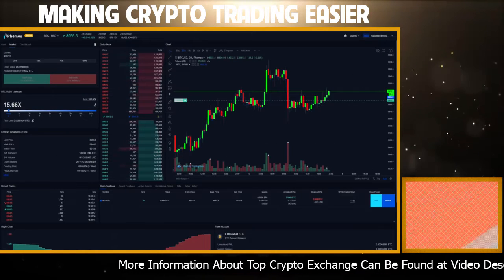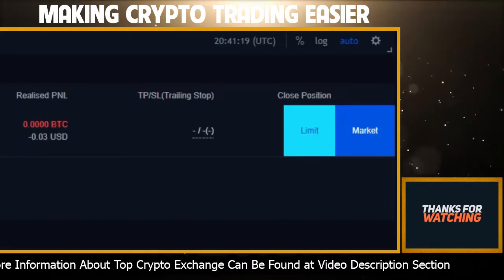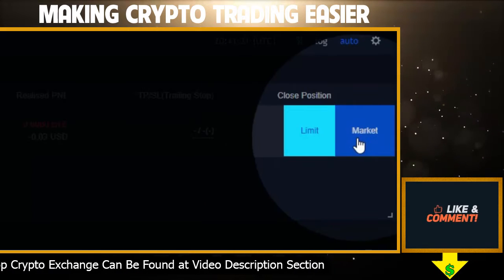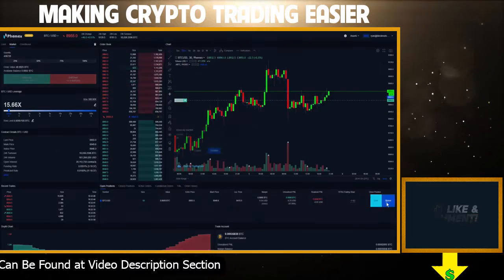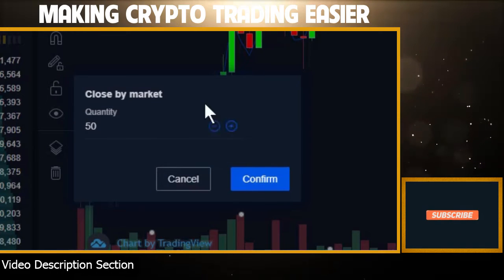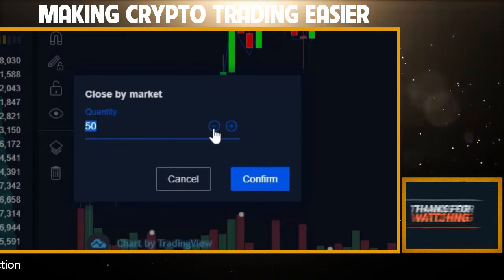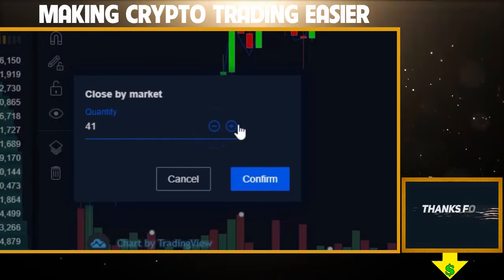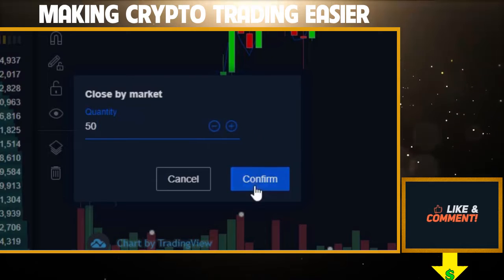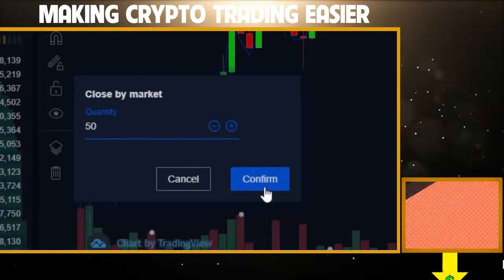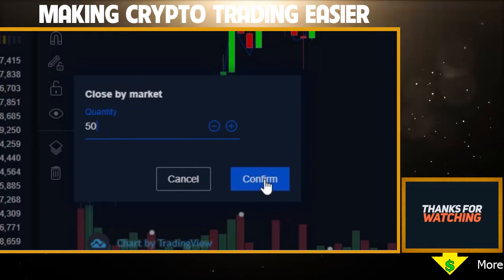Now, there's one of a few ways we could go about closing this position out. The first thing that we could do is choose a market order. So if I select market order, it's going to bring me to this market order template right here. And what I can do now is select a portion of the contracts that I'm long to close out or the entire thing. Now, when I click confirm, it's going to execute this order as a standard market order.